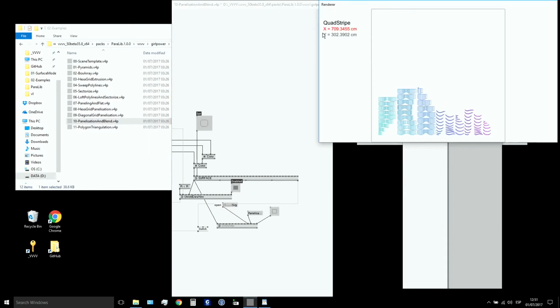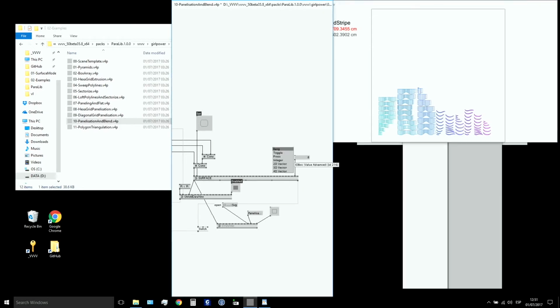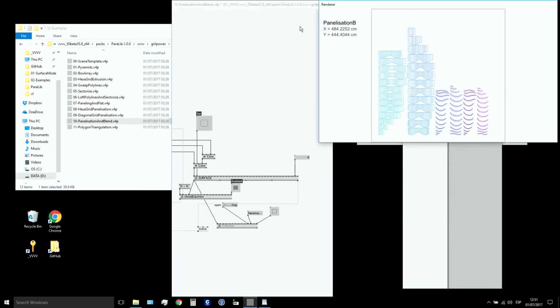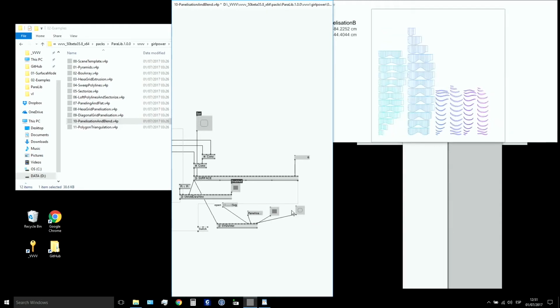We see that we have some problems on the paper side, so we need to change here the amount of columns. Let's see if it fits better. Okay, we don't have any red information here, so now we are able to export our model to the Svg file. It takes some time. Fine. I unevaluate this one.